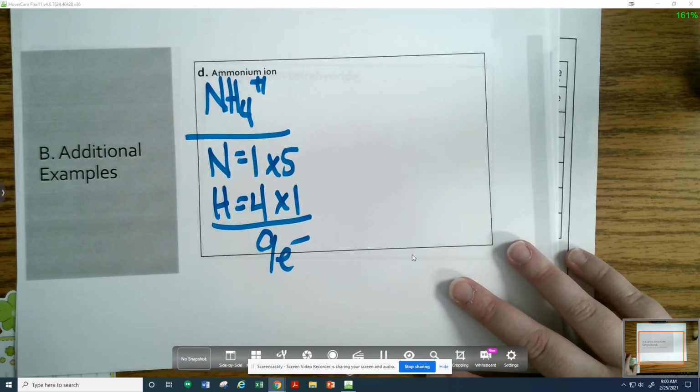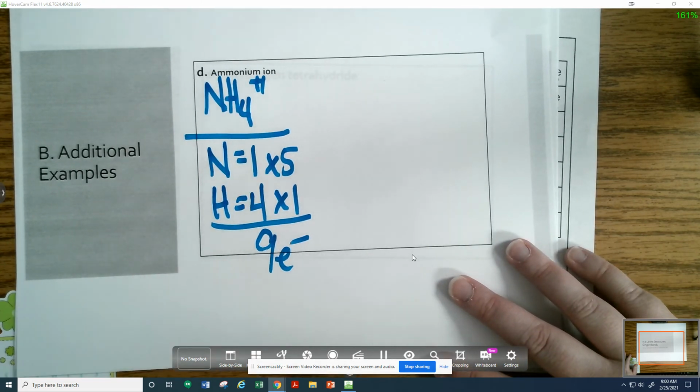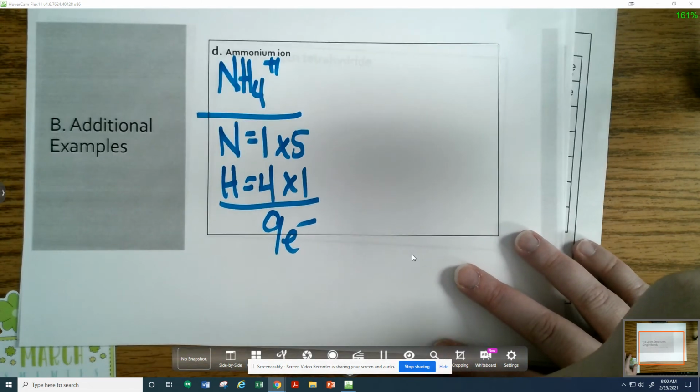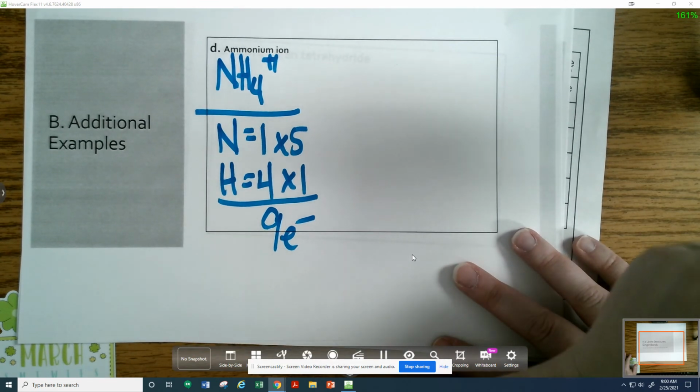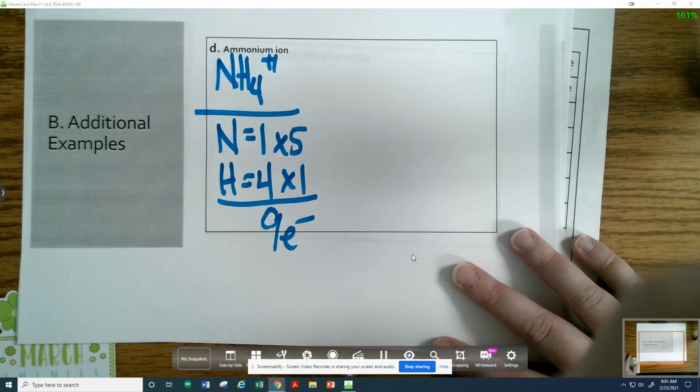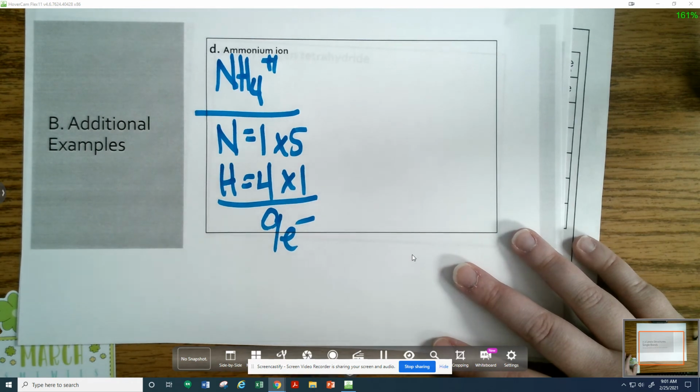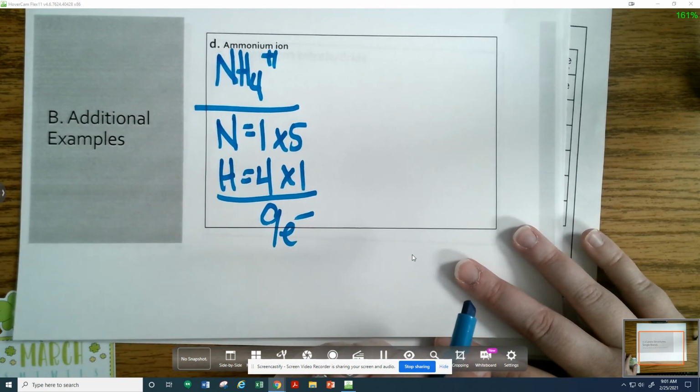You will never have an odd number of electrons to spend. If you do, that gets into a whole other thing of radicals, not like radicals in math. If you go on to take AP chemistry, they may spend some time with that in that course.